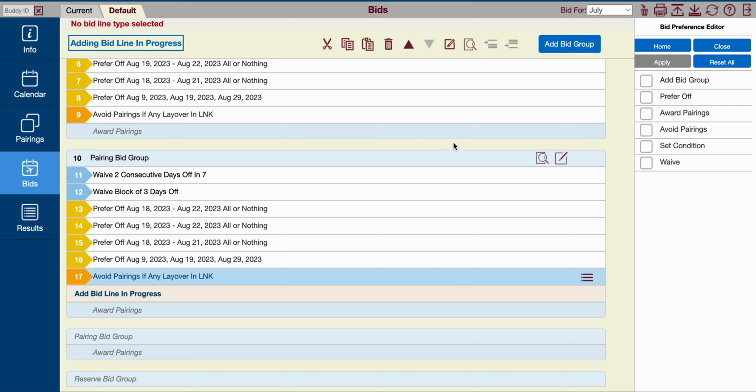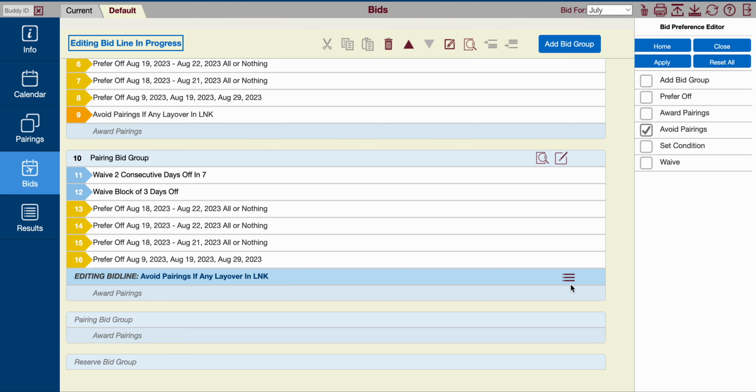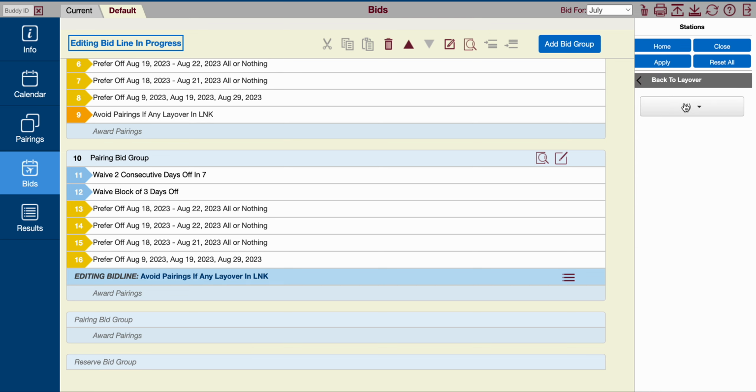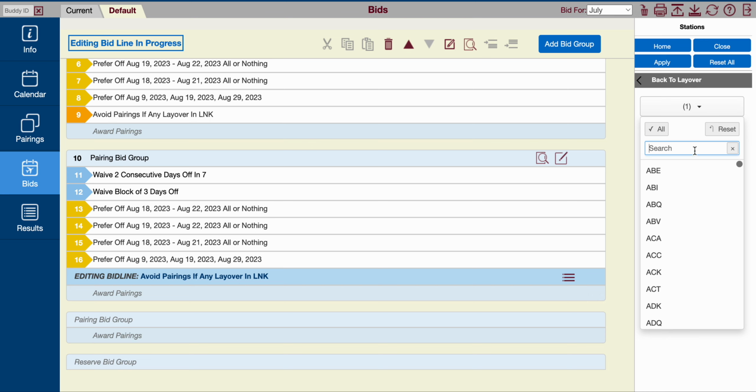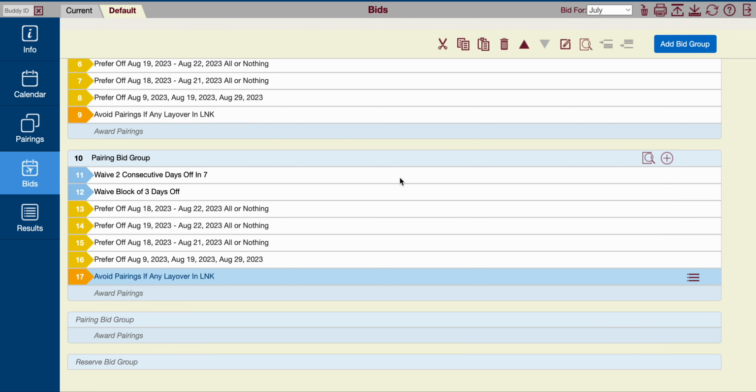What I'm going to do is I'm going to go ahead and I'm going to edit this. Oh, that's what I wanted. I want to do an insert below. So I'm about to insert something, oh, it lost my avoid pairings in Lincoln. I'm going to go ahead and re-add that. It's not a bad little practice for everybody to see. I'll say I don't like Lincoln. Like I said, I actually do, but we'll add that. All right, so there it is.